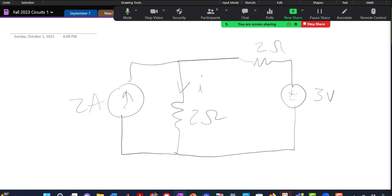So why don't we go ahead and see? I made this up, so hopefully I can do it. Let's see. This one, I love node voltage analysis, so I would call this V. And I would look at all the currents coming out of this node right here, and I'd make this ground, and I'd write an equation. I only need one equation here.